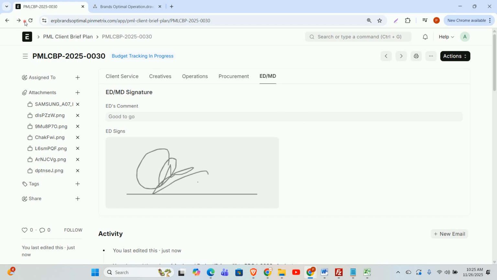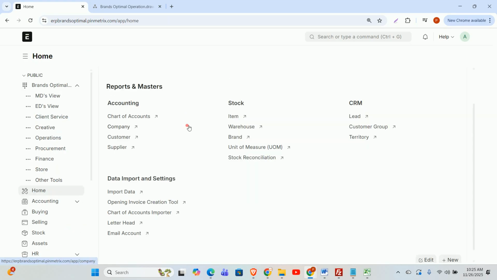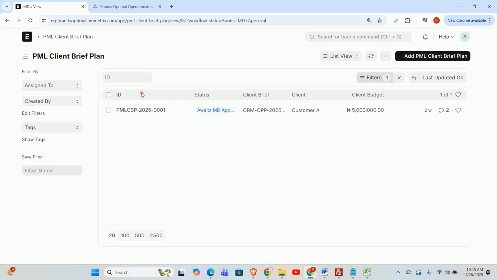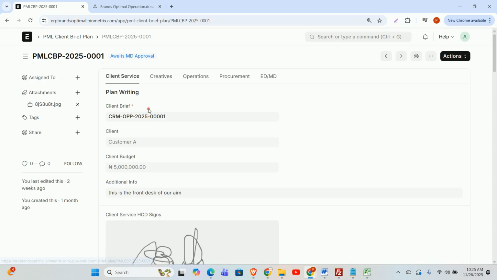Oh, I forgot to also mention the MD's view. So on the MD's view, you can see MDs that is awaiting approval. So looking at this, this is just the only one. This wasn't the one we did now.